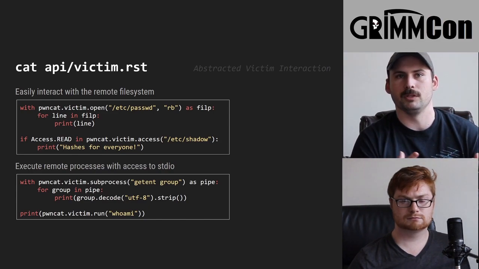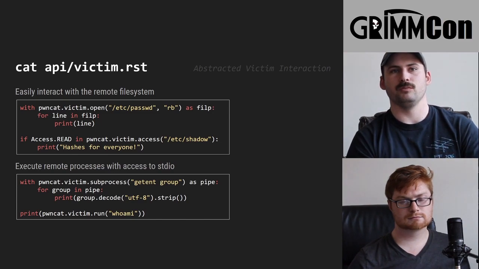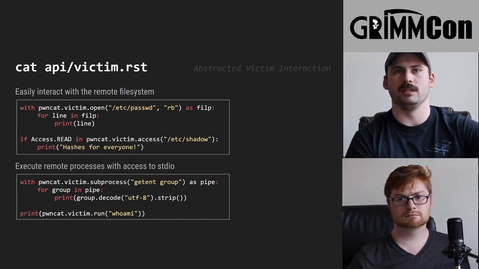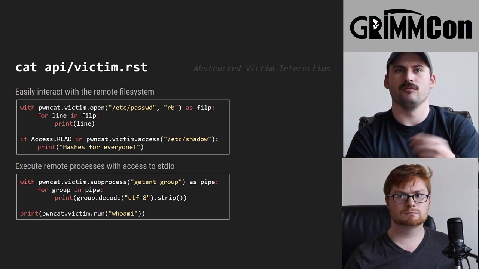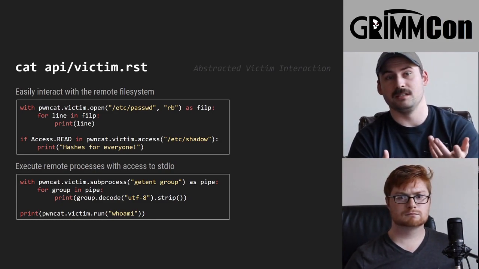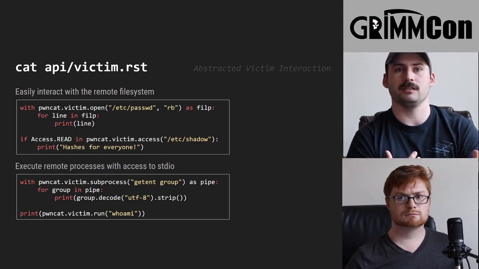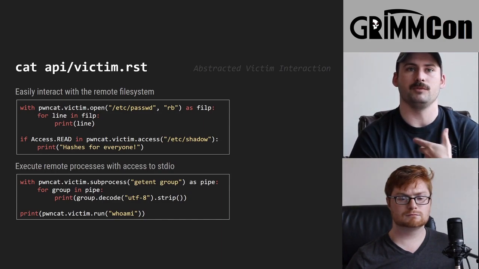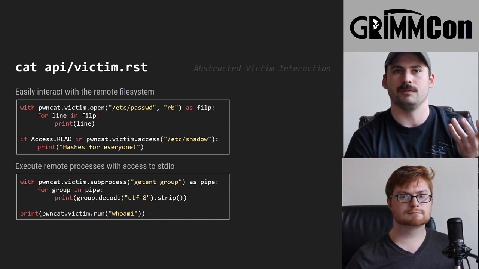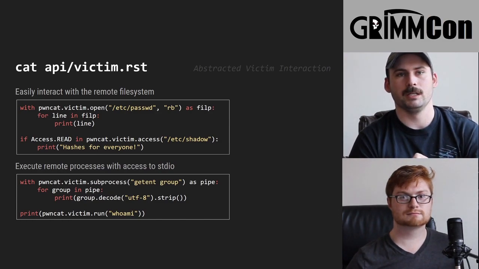It's simple. With that, aside from just interacting with the file system, you can interact with processes. So you can say, I want to run this process on the remote host, and I want a pipe that actually gives me read and write access, simultaneous in this case. You can have read and write access to the standard I/O of the remote process. So that's what subprocess will do. It will give you an actual file-like object that you can read and write from. In this case, we're reading a list of groups from the nss-switch getent command.